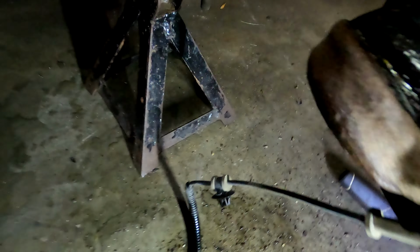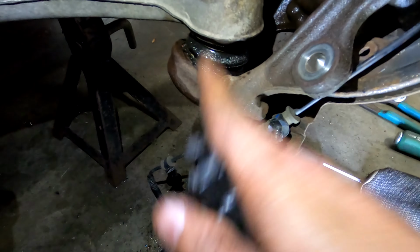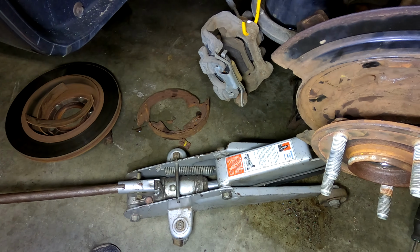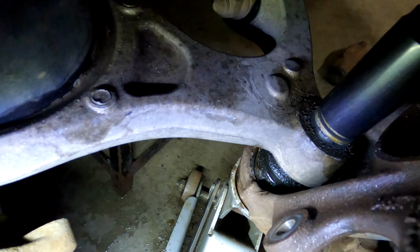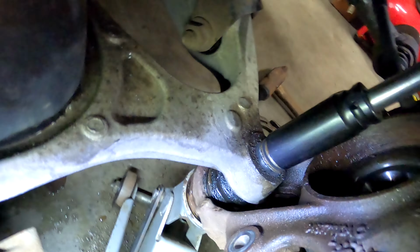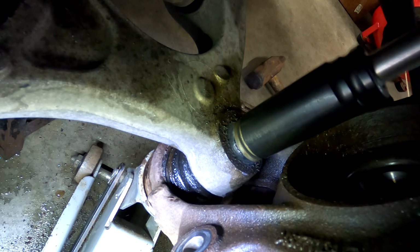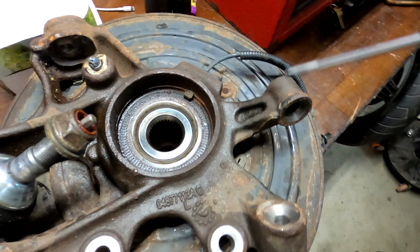So I'm not making progress. So what I'm going to do is put a jack underneath here and jack this up to pinch it tight, and then I will be able to zip the nut off. Alright, so that worked. Got that bugger out, laying on the bench.